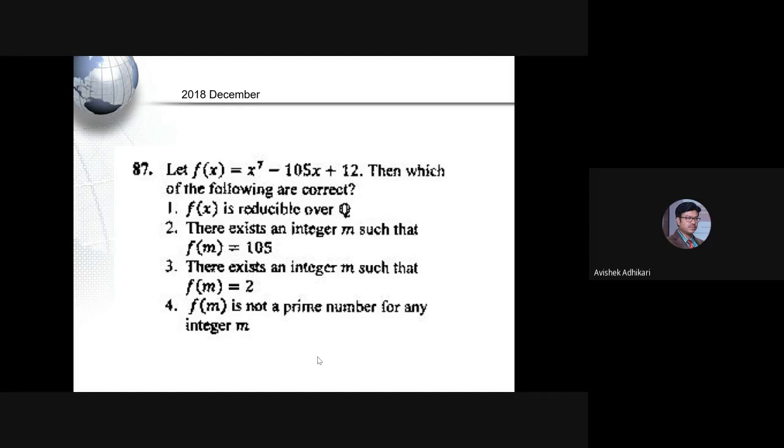But why are you not using the Eisenstein criterion? Yes, sir, I use that. If f(x) is irreducible over Q, then f(x) is also irreducible over Z. Take the prime to be 3. That will be fine. Okay, so the first one is correct. The second one can never be correct because it has to be an even number. Now, the first one, sir, the first one is false. If f(x) is irreducible over Q, by Eisenstein criterion it has to be irreducible, and here it's given reducible. So the first one is of course false. The second one is also of course false because this f(m) value will always be even, so 2 can never happen.